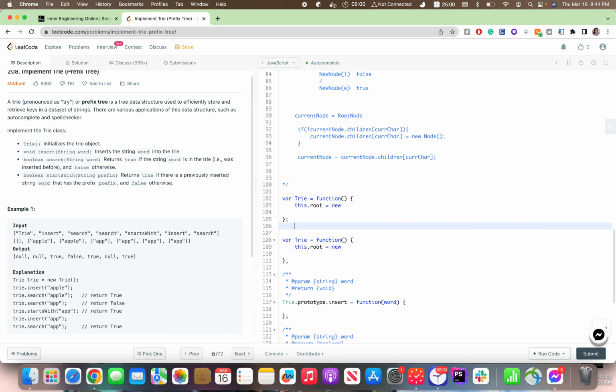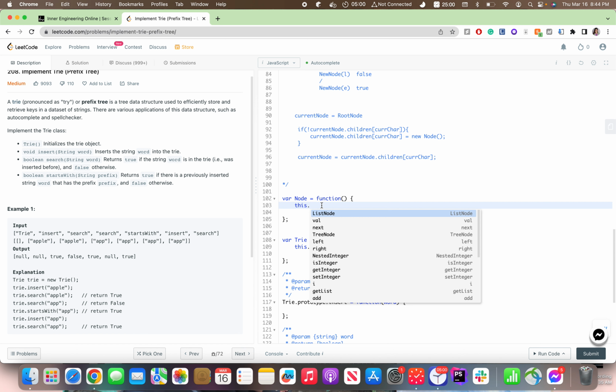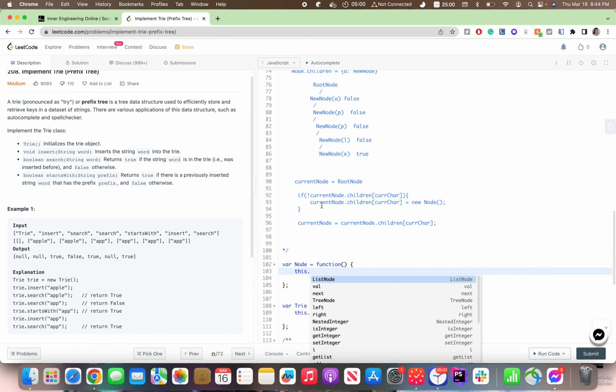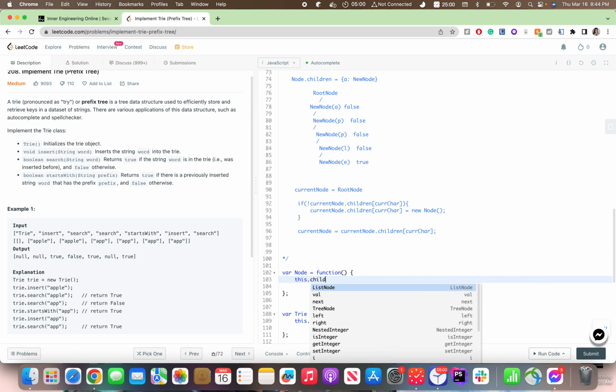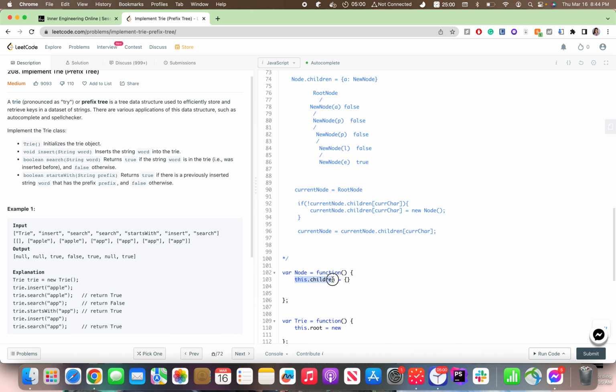I think that we need to build a class then, Node. So what will Node have? Node will have this.children, and Node will also have this.isEndOfWord equal to false in the beginning.